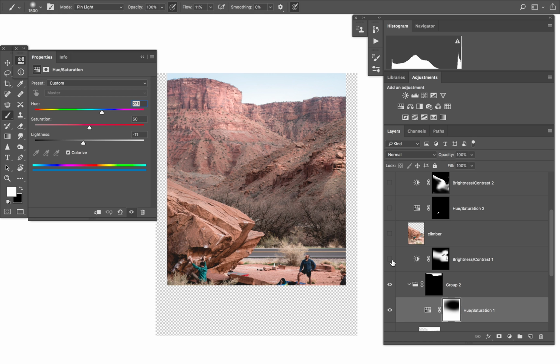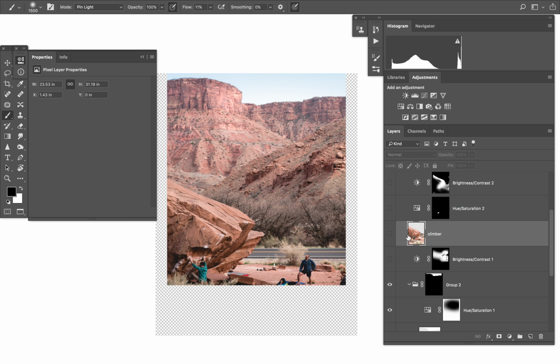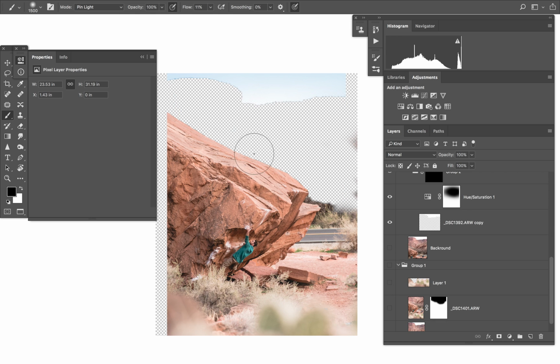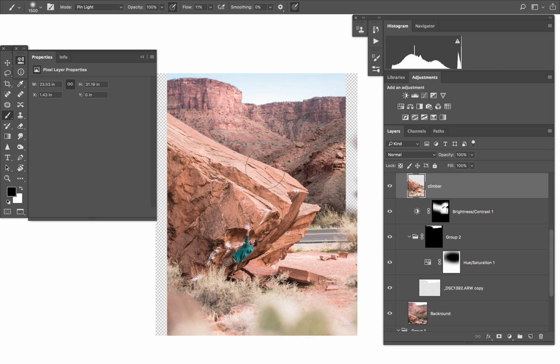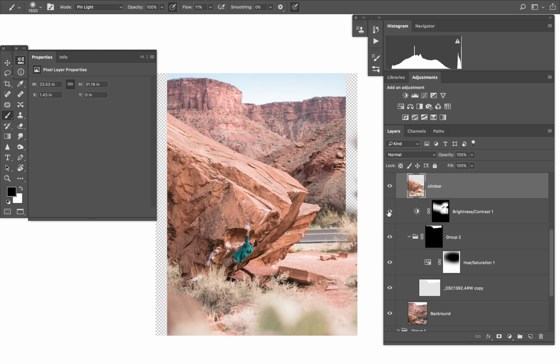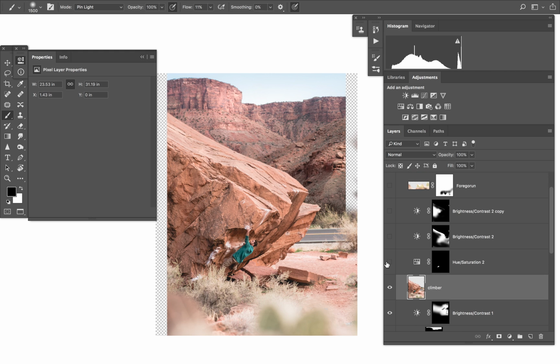since we're still on my background layer, a good trick is that I separated my climber, and so you can see my climber layer here, and I actually made it much larger to fill a lot of the frame. And then on my background, I was able to just paint because of how my climber's layer is all cut very precisely. And so I was able to just paint wherever I wanted on the background layer to darken that up. And the way that I did that is with the brightness contrast layer, which is what I'm going to show you. And his pants were the wrong color, so I made them purple with that last trick that I showed you guys here on my Patreon. We got some brightness contrast, and this is the technique I'm just about to show you guys.